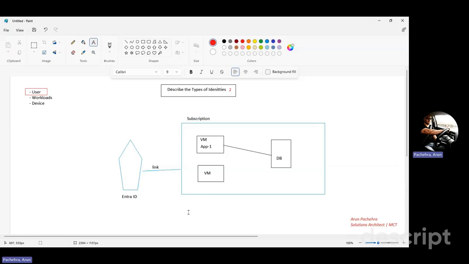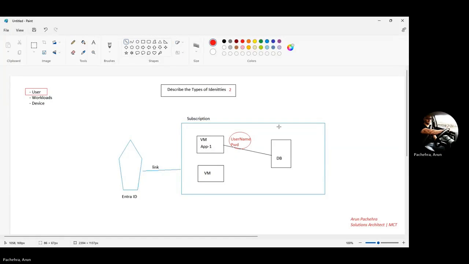All right. Now, what happens in a normal or usual application which needs to talk to the database, and when the database says I don't know who you are, tell me who you are, the app needs to present the username and password, right? What are these username and password? These are the things that are there in the connection string, right? So who is managing these username and password? Because this could be a security risk, right? There's another set of username and password that needs to be managed. So this is managed by developers.